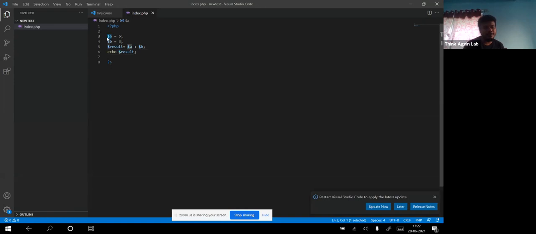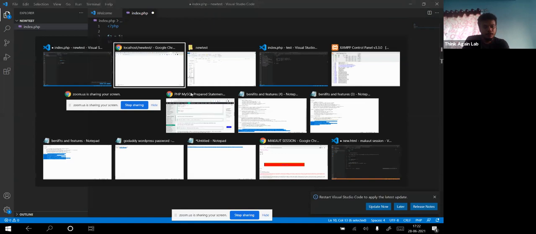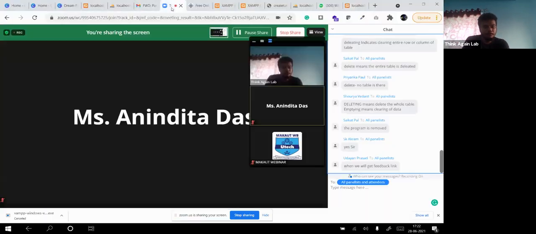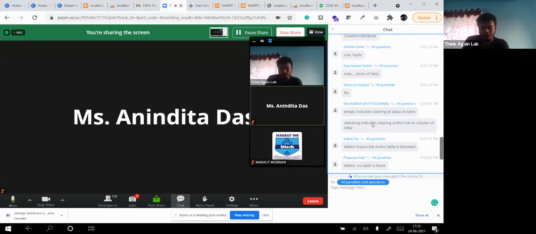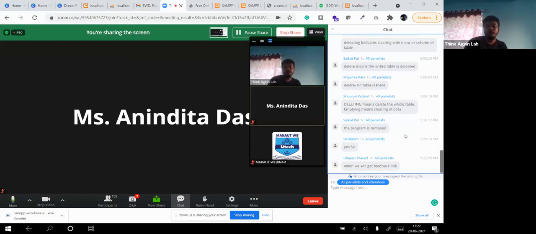And this dollar is a syntax that when we are creating a variable, we have to accompany the variable name with a dollar, right? So this is nothing but variable declaration. In C we used to do int a equals 5, int b equals 3. So these two lines mean the same thing. Now this line is a simple addition operation, you know. And on the last line, we are echoing a variable rather than a static text. Clear, everybody?